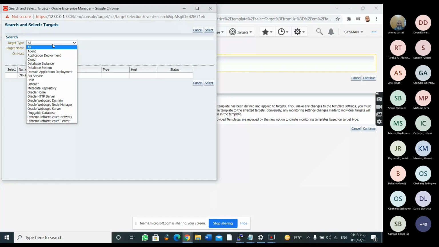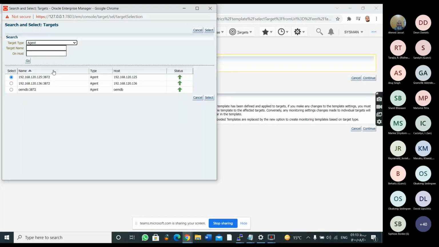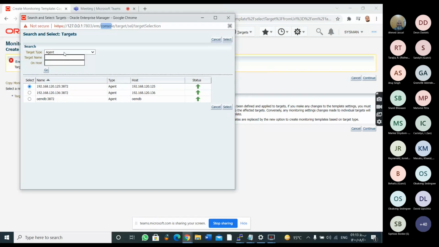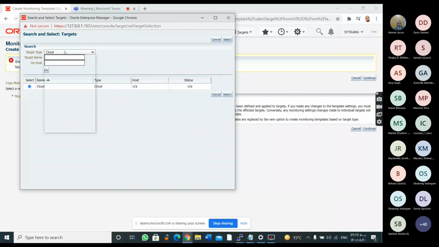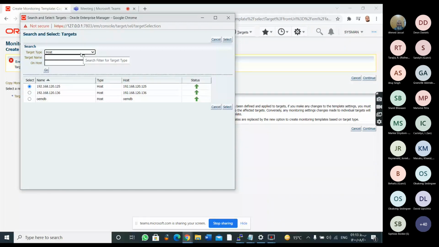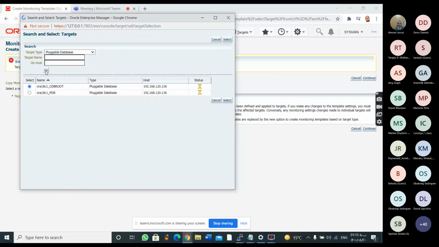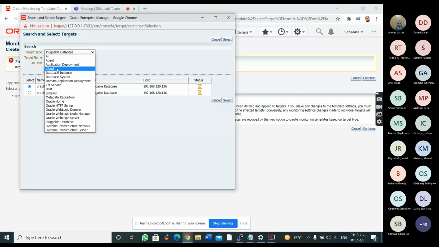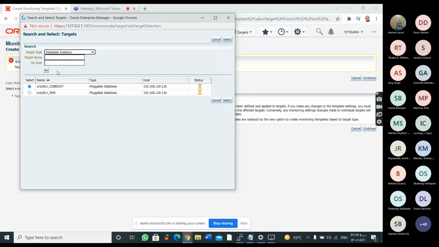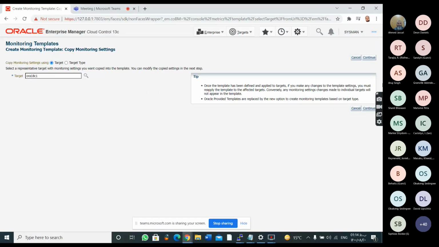So here you can monitor the agents. In case you want to monitor specific agents, you can manage them here. And also if you want to manage any of the cloud services which you already have on your servers, you can manage them. For each and every service you can set the threshold based on your requirement. For hosts also you can set the thresholds. And for your pluggable databases, as you can see, there are two pluggable databases which have an issue, and we can set that particular threshold on them. So here I was in Oracle Enterprise Manager.